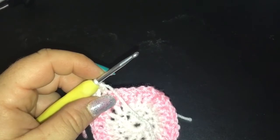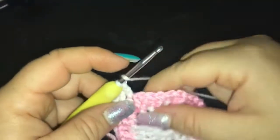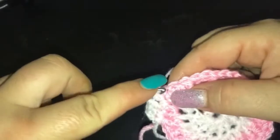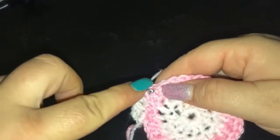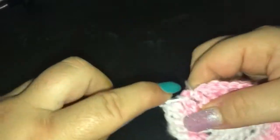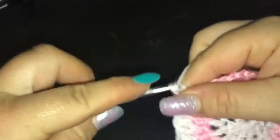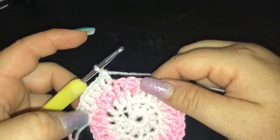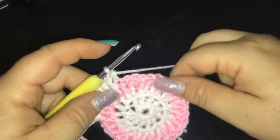We're going to repeat this all the way around. Exact same pattern, we've just thrown an extra double crochet in. So the next stitch will be 2 double crochet and 2, a front post double crochet, and a double crochet. So I'll let you guys finish working your way around the 4th row. At the end, slip stitch into the top of the chain of 3 and tie off, because we are going to be going back to our second colour again.